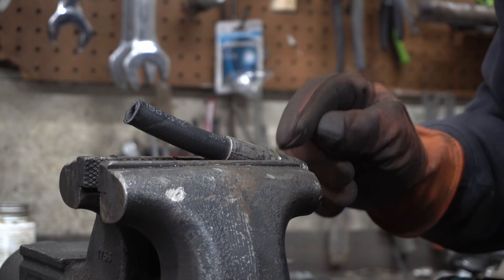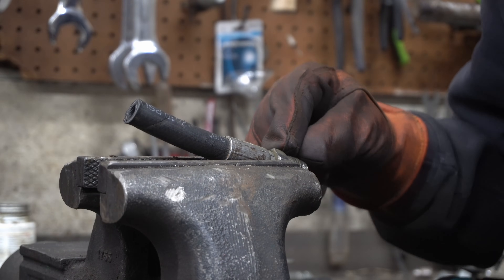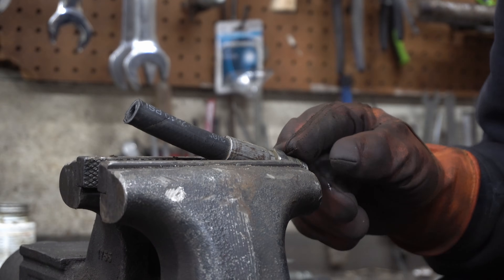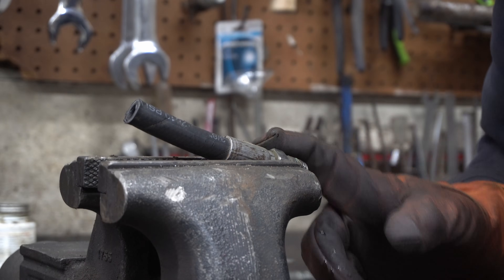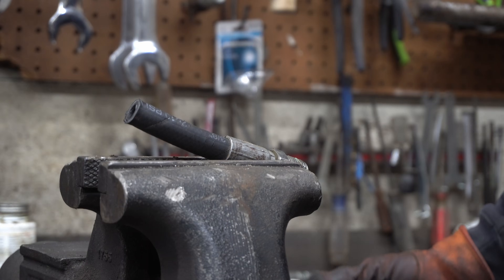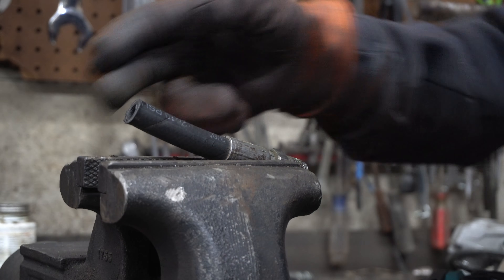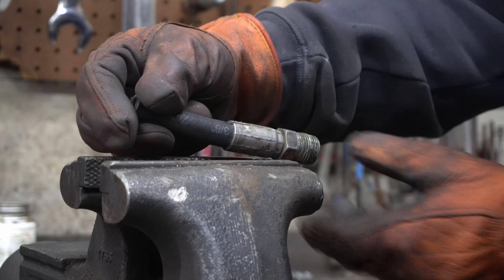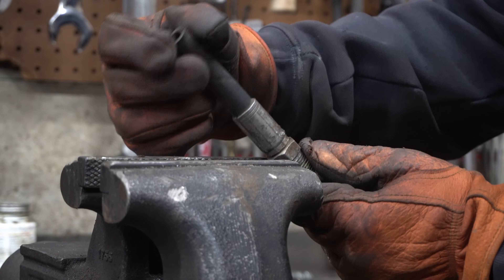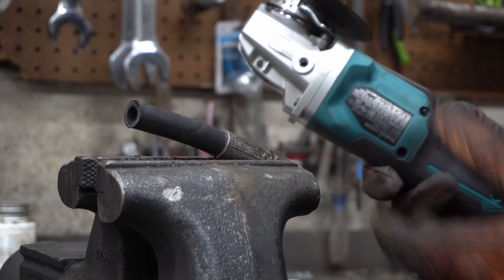One thing about this fitting — I made it difficult because this is a bigger diameter here, so getting the cutting disc in there without hitting the nut is kind of hard. This is definitely a more difficult one to do. You could finish it off with a Dremel, but I hate Dremels — they're just little tools, not really farm-rated grinders. I kind of got it cut in there just a little bit. I'll flip it over and cut the other side, and I might have to make a sideways cut.